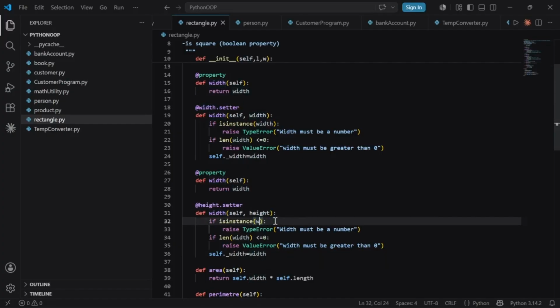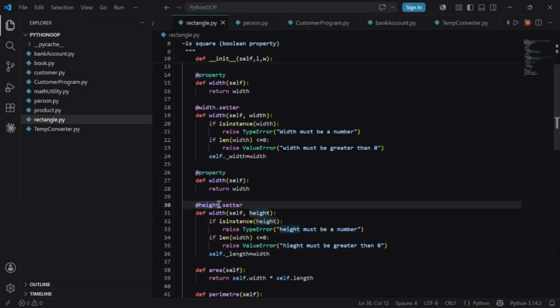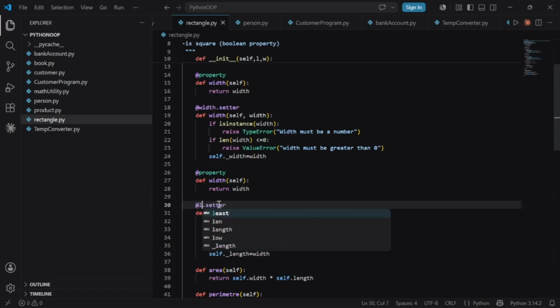So the same logic of determining the value: height must be a number, and also height must be greater than 0. If everything is okay, then we will assign length to width. Actually, it's not height, it is length.